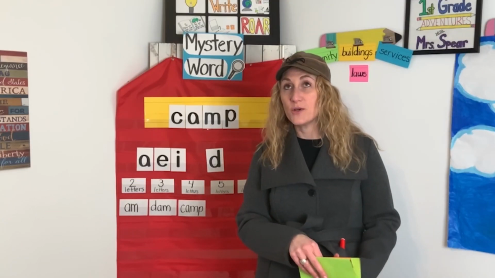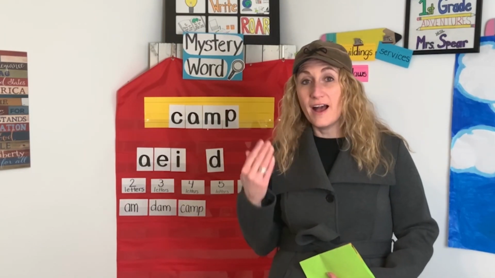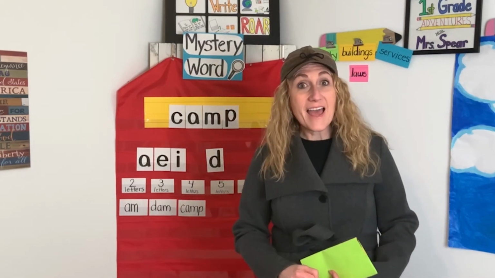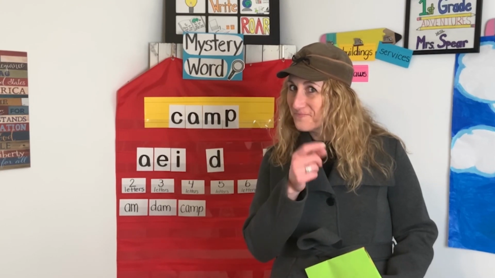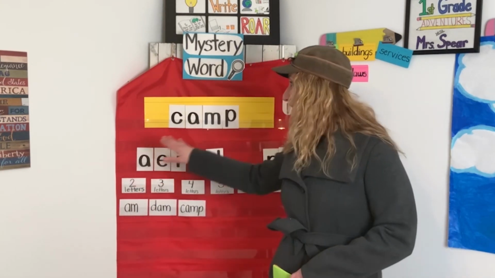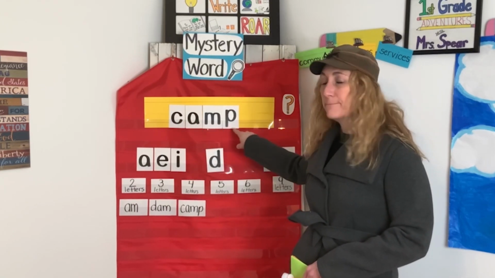We're going to move on to another word. And this is going to connect back to something else that we've been learning about. We've been learning about things in the past. So you might say, oh, I'm connecting to camp. I camped in the state park last year. Camped. Can you say camped? Nice job. Let's think about the sounds in camped. We already know camp, so we have 4 sounds. K, A, P, T.